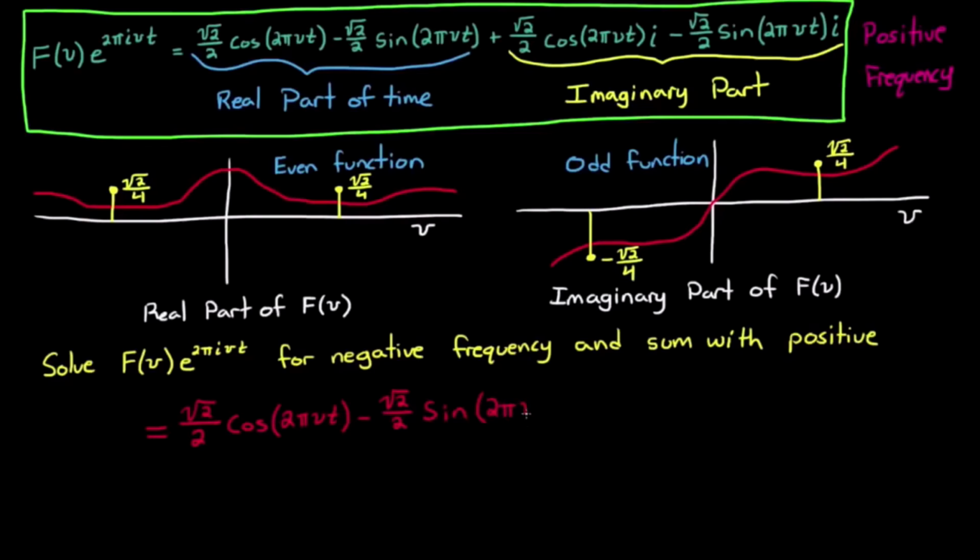But if you have any problems with it, leave a question in the comment section below and I'll try to address it. So what you should be left with, though, is a signal that contains both a sine wave and a cosine wave. And this further reduces to a single cosine wave with a phase shift, and that phase shift is 45 degrees, which is exactly what we intended from the beginning. So it all worked out.